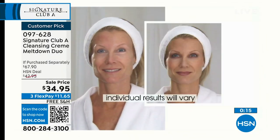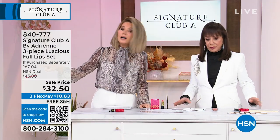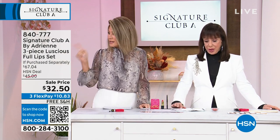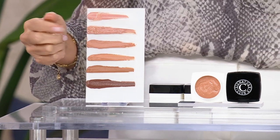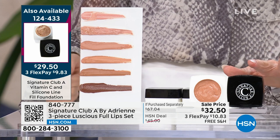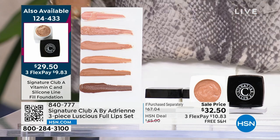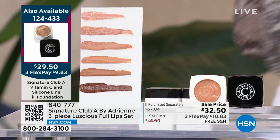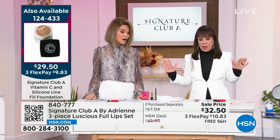A lot of you are still asking about the foundation. Tawny has about 100 left — all are going to sell out. Fair, medium, tawny, honey, and deep are available. It's $29.50. This is silicone that was only saved for doctor's offices. It's a pharmaceutical grade inside that fills all the wrinkles, and you get amazing coverage — dark spots, age spots, all of it. Covers instantly. You need nothing else. We can't make it in the United States — we've tried and tried. The silicone and everything that goes into it is different in Italy.